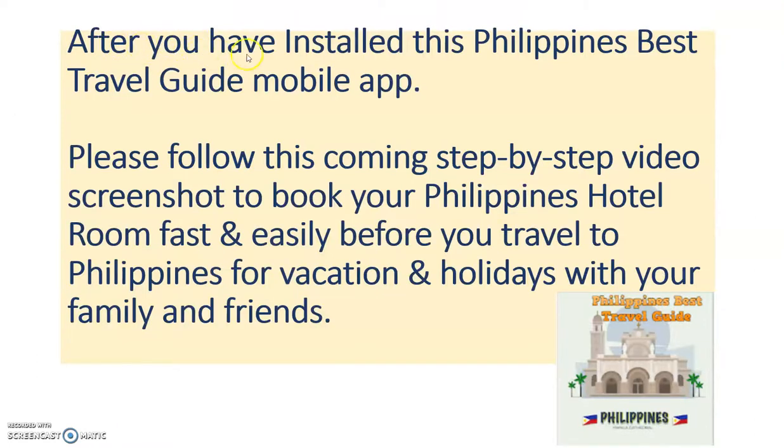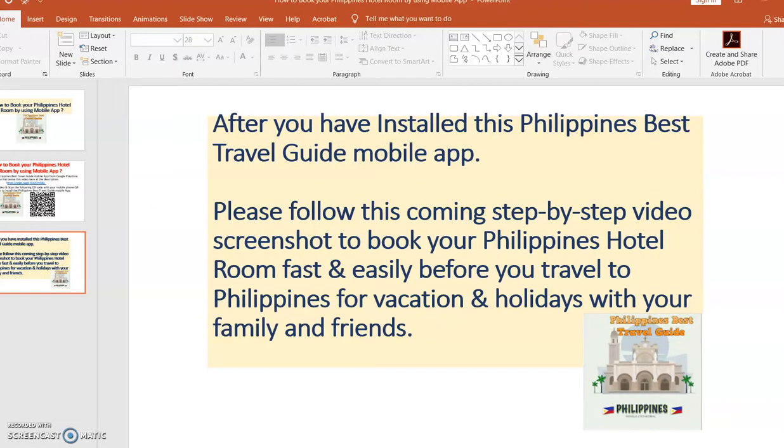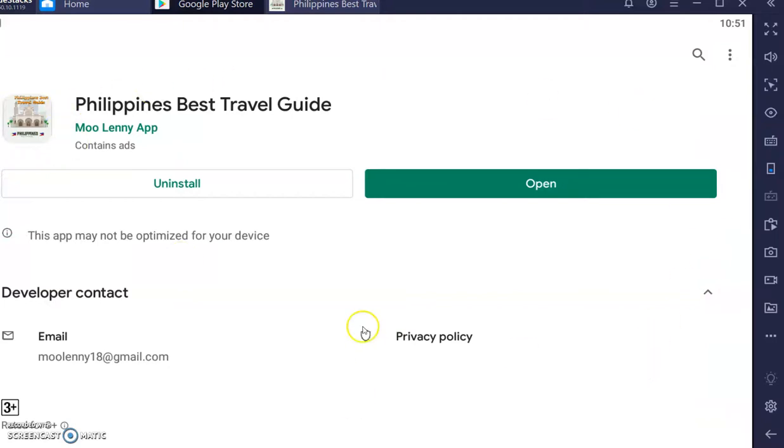Okay. After you have installed this Philippines Best Travel Guide mobile app, please follow this coming step-by-step video screenshot to book your Philippines hotel room fast and easily before you travel to Philippines for vacation and holidays with your family and friends. Okay, now let's go to the Google Play Store.